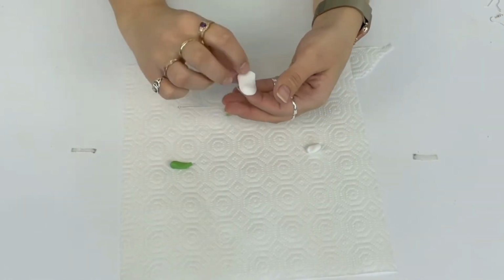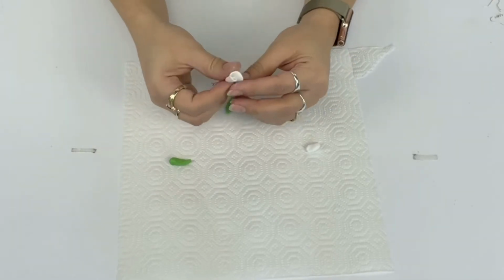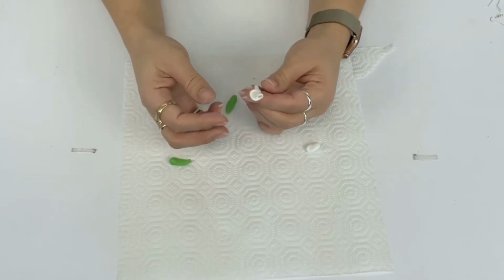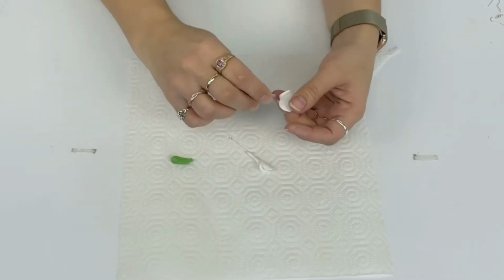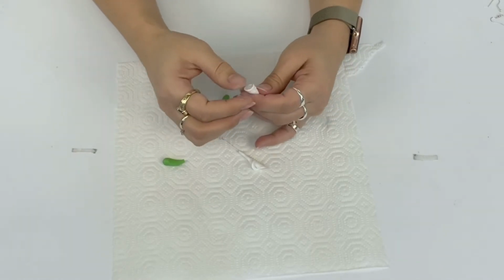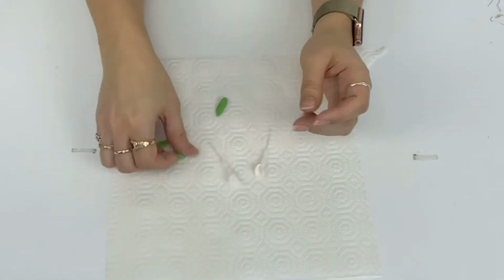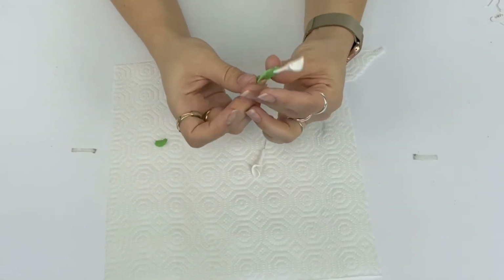So I'm flattening out an oblong pancake for my flowers, and then putting in the tip of the head pin and rolling it up into a little spiral. The calla lily shape is super simple and delicate and elegant in its simplicity, so that's what I'm going for with that. And since this is a craft I haven't done before, I like to do it in stages. So I'm doing the flower head on both of them, then the stem on both of them, and then the leaf on both of them, rather than the flower, stem, and leaf on one, and then going back and starting over on the first one. The reason I'm doing that is just so that I don't forget what I'm doing halfway through and have to start over again. When I'm done, they'll both be done.